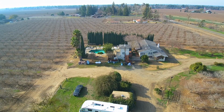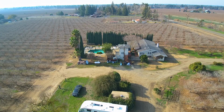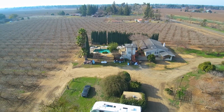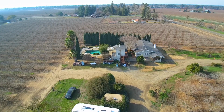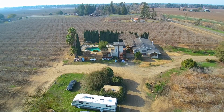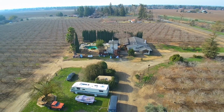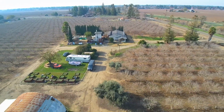Trying to stay high enough to stay above the trees and the power line. Don't want to fly into the power line. Arc and spark would not be good with a $1,000 quadcopter. Okay, now I'm in angle, what they call angle, which is aerial photography mode, where I'm actually controlling the movement. Zooming back, pretty high rate of speed.